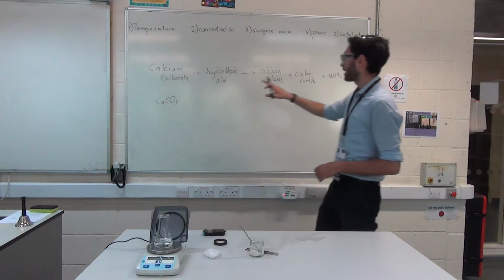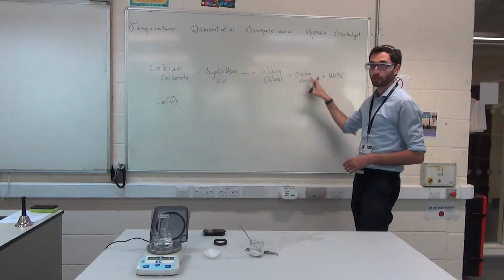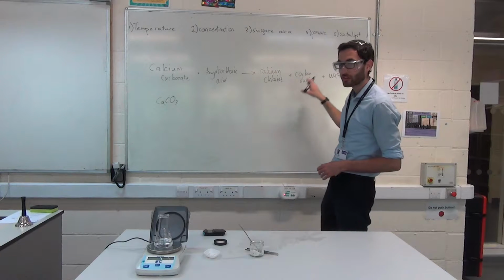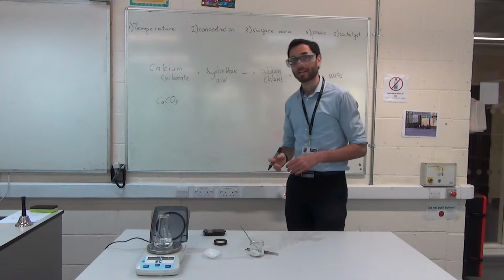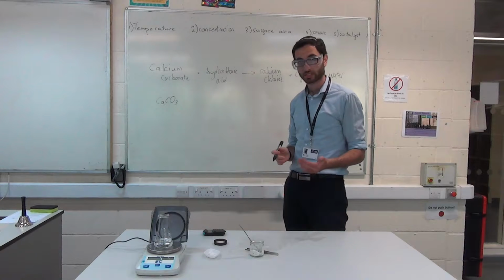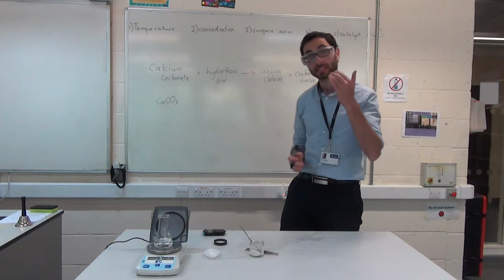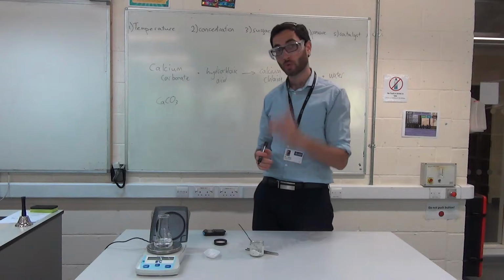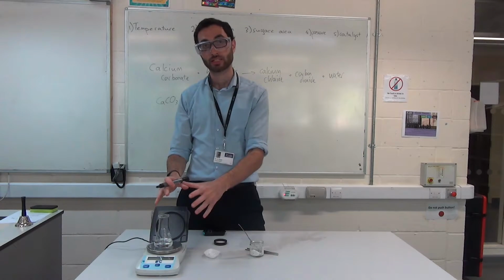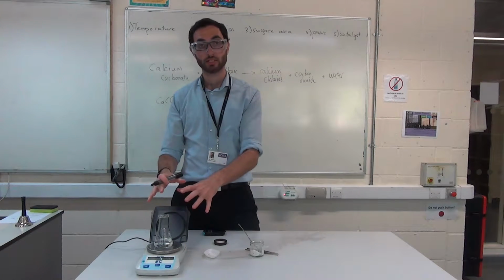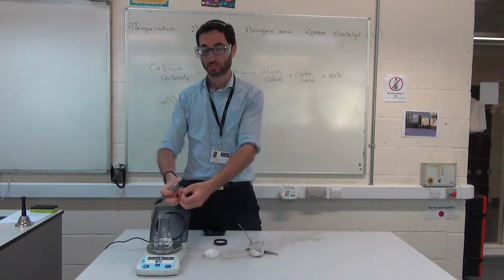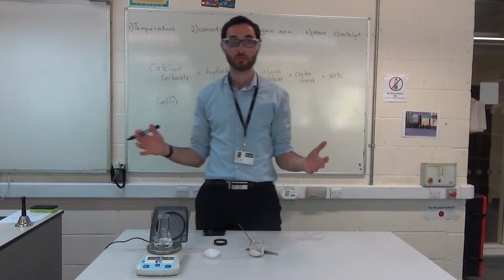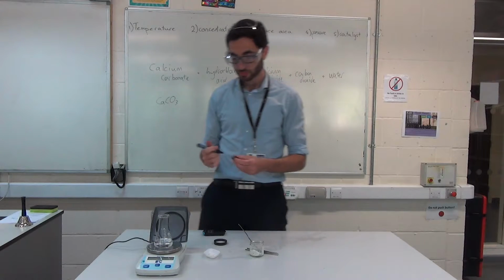Calcium carbonate with hydrochloric acid is going to be generating carbon dioxide here. And because it's generating a gas, that means the mass is going to change. How is the mass going to change? The mass is going to decrease. And the reason why it will decrease is because I've got a certain number of atoms, they're all there, they're being weighed. But as soon as the gas is being produced, those atoms are leaving the vessel, they're going off into the environment, they're not being weighed anymore.